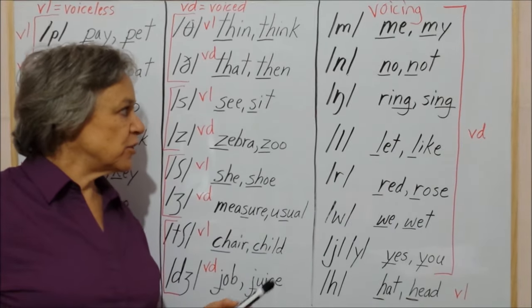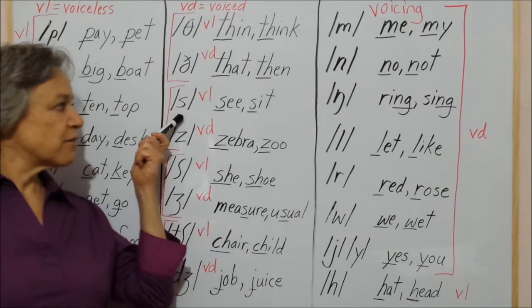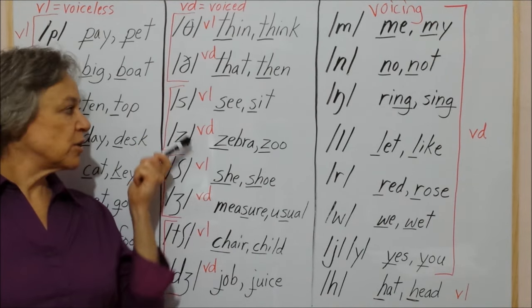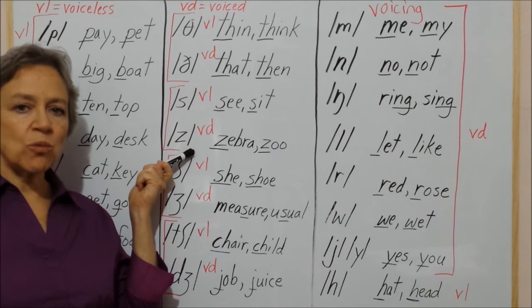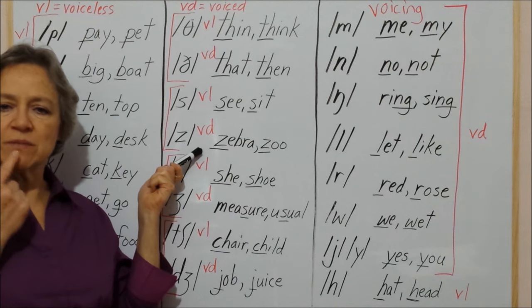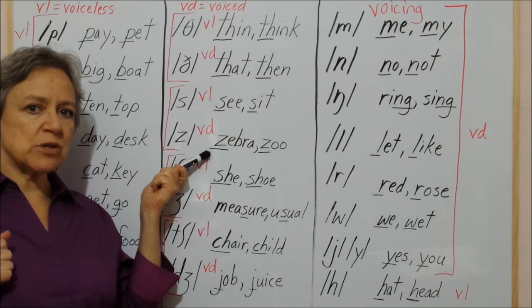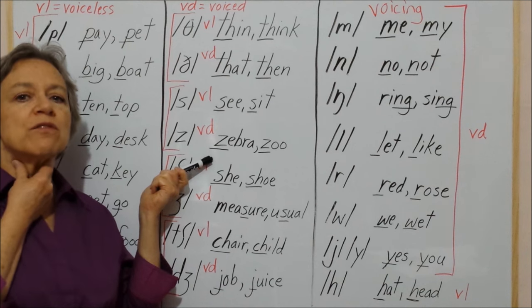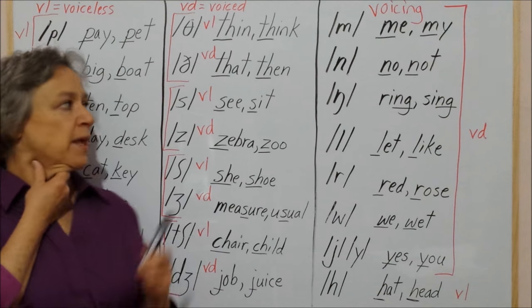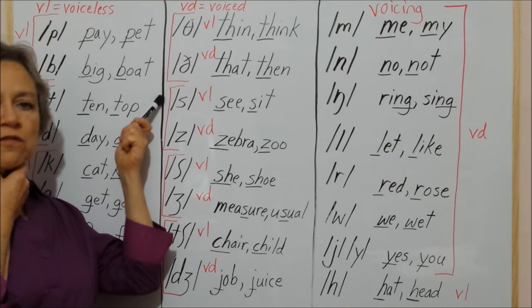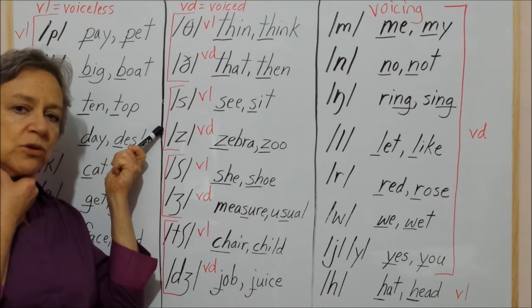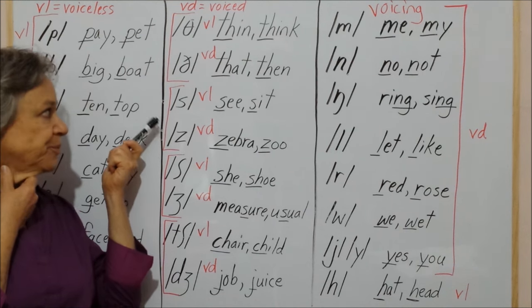So, I'd like you to do this. We're going to move from this sound s with no vocal cord vibration to this sound z with vocal cord vibration. And with zzz, you can also feel some vibration in your tongue, but that's not what I'm concerned about right now, okay? I'm concerned about the vocal cords. So put your fingers somewhere where you can feel the vibration, and we're going to move back and forth from these two sounds, okay? Because I really want you to feel the difference. It's important to feel the difference in voicing.